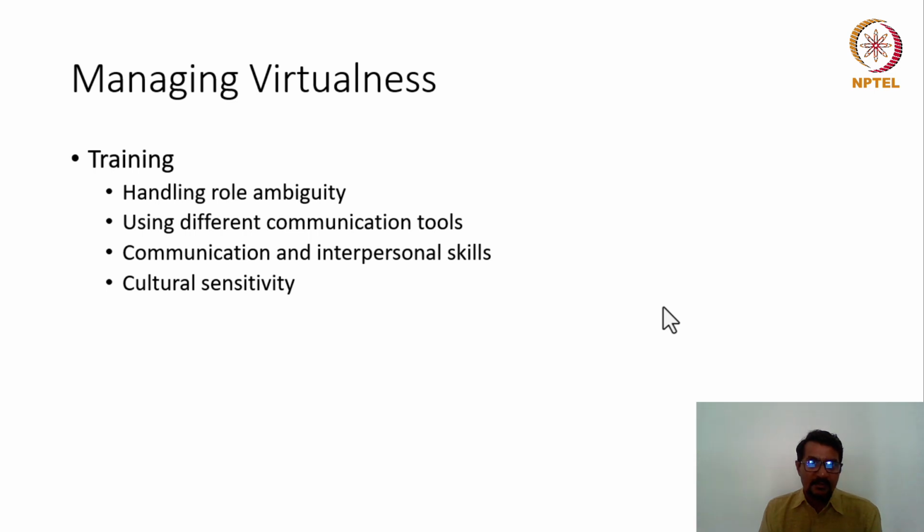What kind of training can be given? We can give training in terms of role, to manage role ambiguity, especially when people work in a situation where they have to handle multiple demands. When we say role ambiguity, there are multiple demands. There can be multiple interpretations of the role, which means you may think this is what I have to do, but your other team colleague may think something else about your role. Your expectation or understanding of your role may not match with others' expectation of your role.